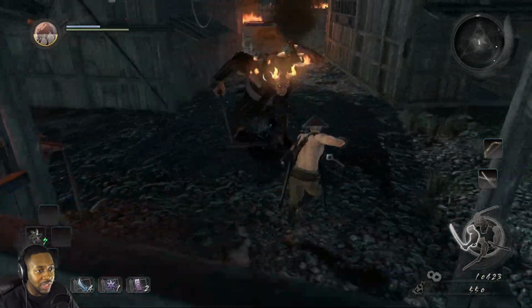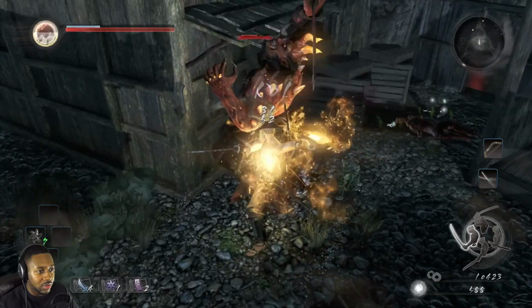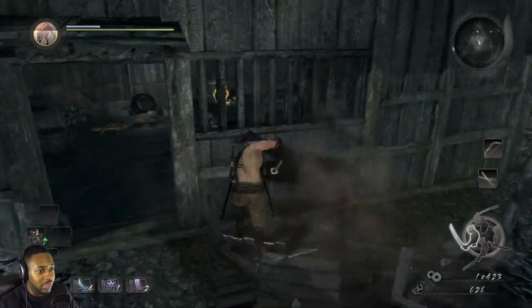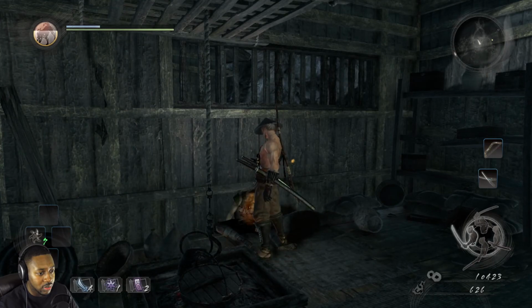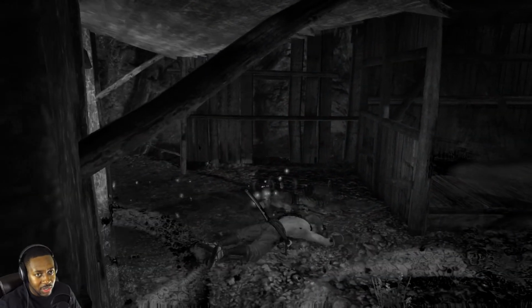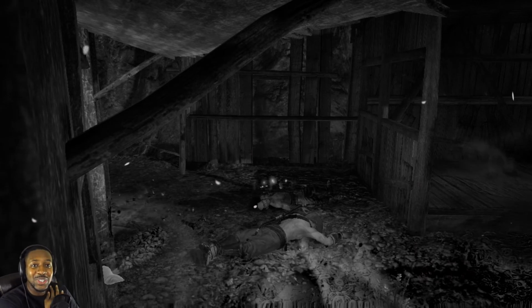I wish there was a way to, like, regain your health as you're fighting. That would be fucking useful. Matter of fact, let's go back in here. What's in here? Oh my god. There was no way I was gonna beat it right there. I had no materials. I needed some more elixirs.